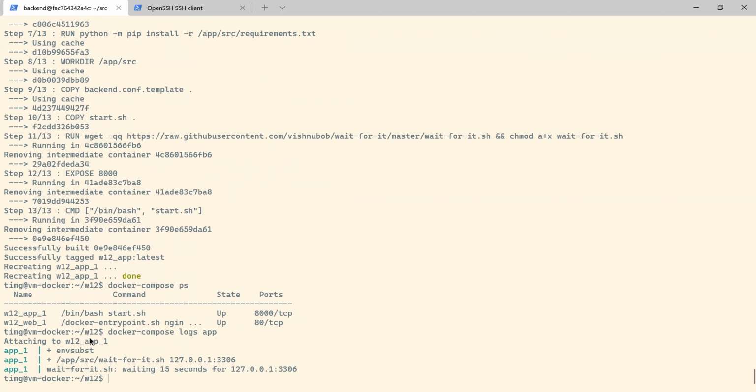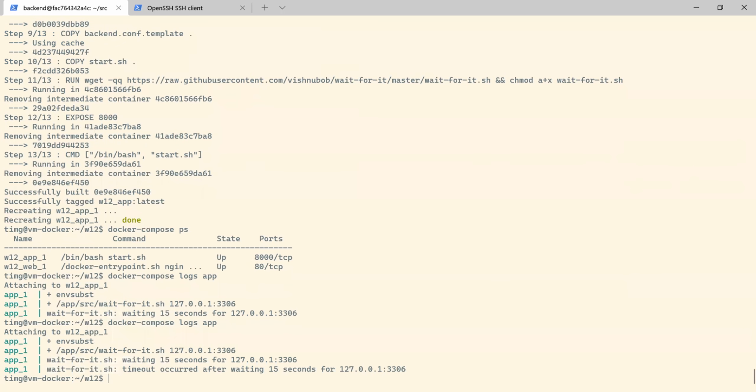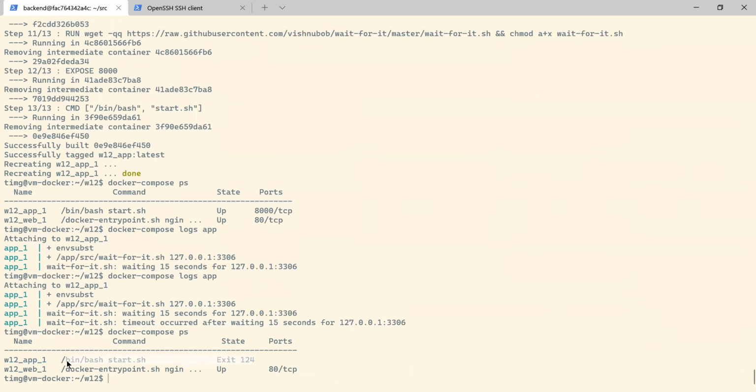You can see that our script is running, and wait-for-it is waiting 15 seconds for this TCP connection to become available. After we waited long enough, because we are not running a MySQL server on that host, it times out and our container exits. So we know that if the database is not available, at least the container is not going to start.